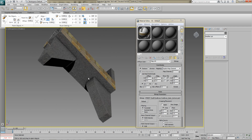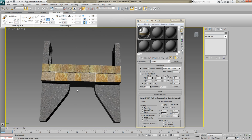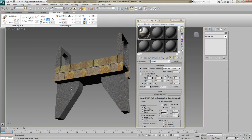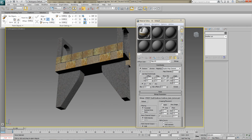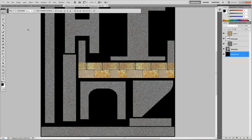I'm just wondering if I could have perhaps done something slightly better. I might try. Let's have a look. And that's the problem with a really basic thing like this, you know, it's exactly how it looks. Let's just go down here. I'll turn on this again. Make myself a new layer just here.